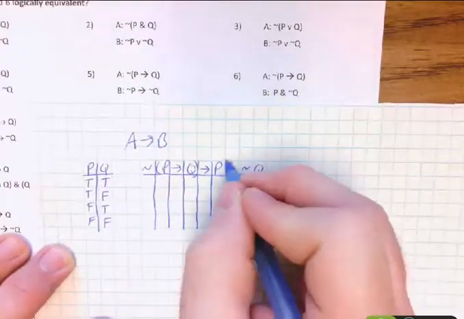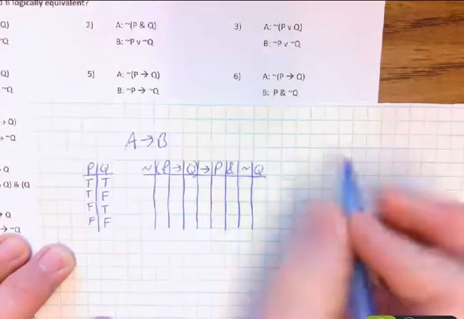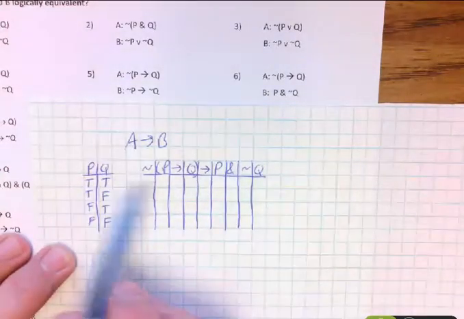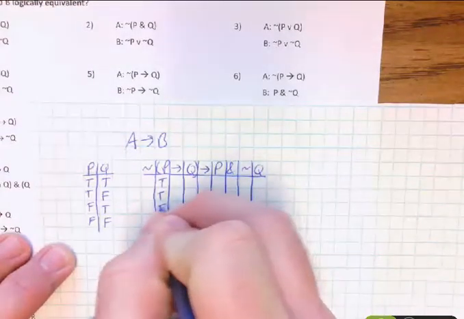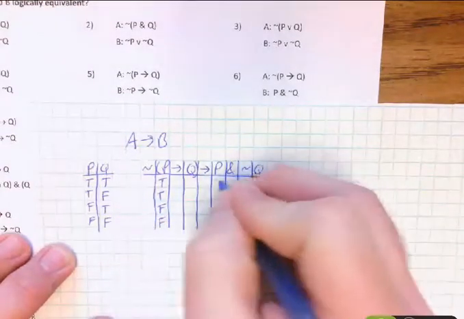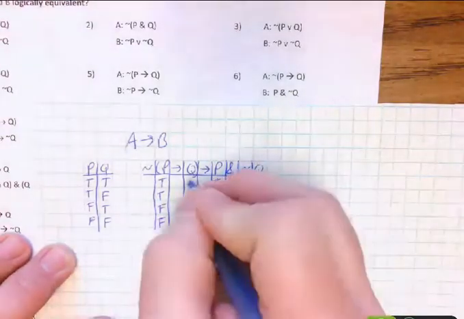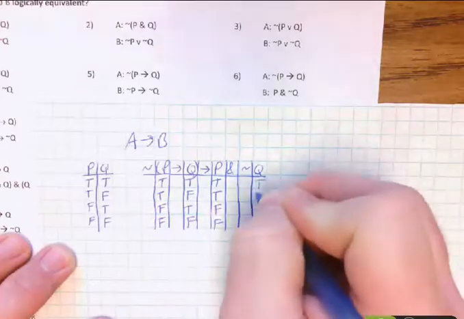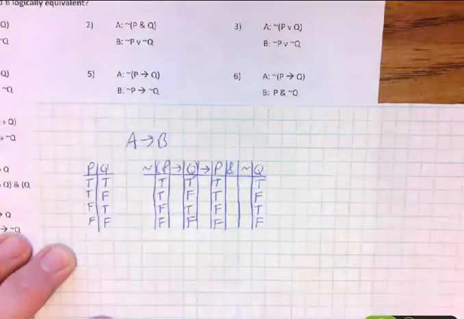Then I'm going to check that to B, which is P and not Q. So there's all the pieces of the puzzle, and I'm going to set up all my columns, and I'm just going to go one at a time. You've got creative freedom on how you want to draw this and use colors or whatever works for you. I'm just going to start out with the blue for all my basics. So P I know is true, true, false, false. That's always P, so true, true, false, false. And my Qs are all true, false, true, false. That's the way I chose to set it up. And there's my Qs. True, false, true, false.